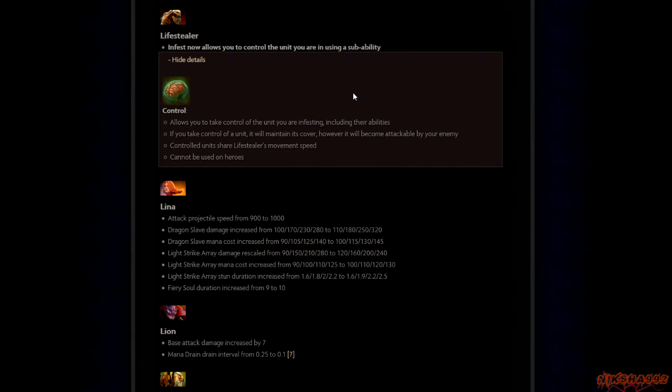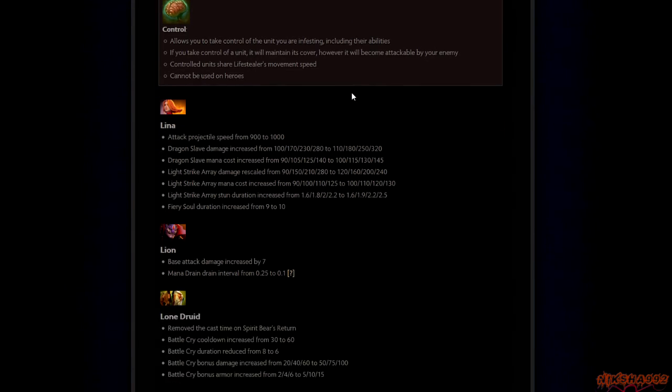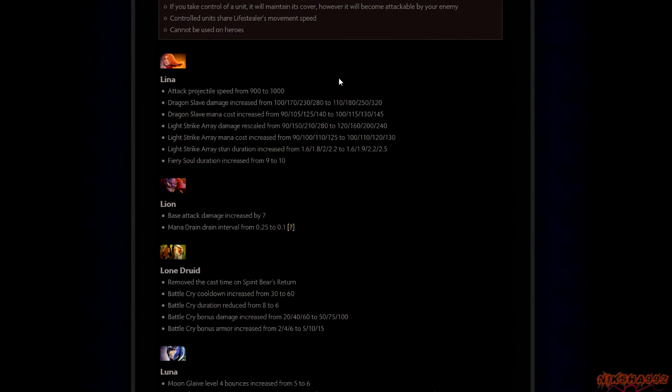Okay. So basically, now you can go and infest some neutral creep or creep, and you can actually control that creep. Wow, it's awesome. Cannot be used on heroes, of course. Ooh, interesting. I love that.